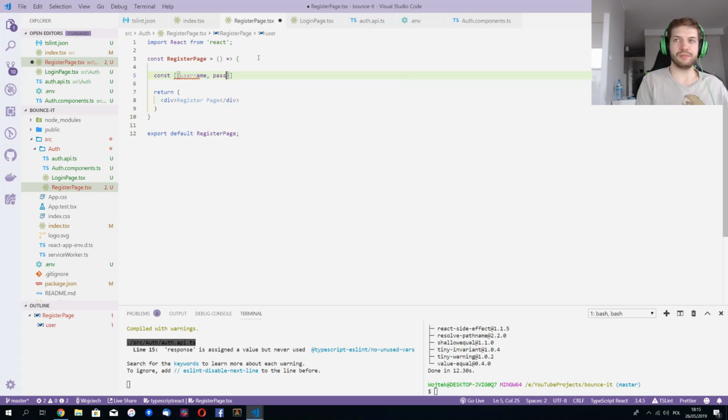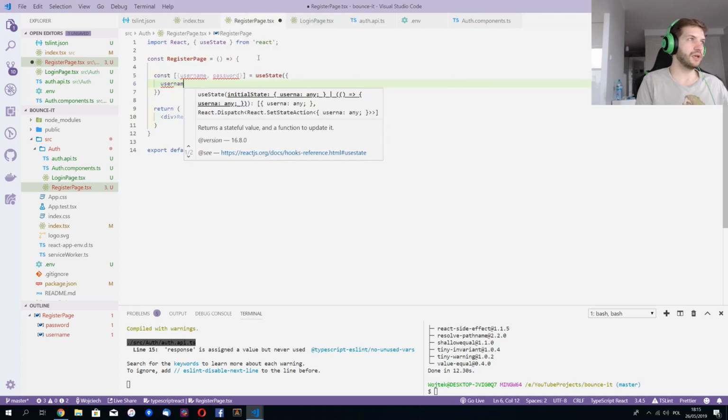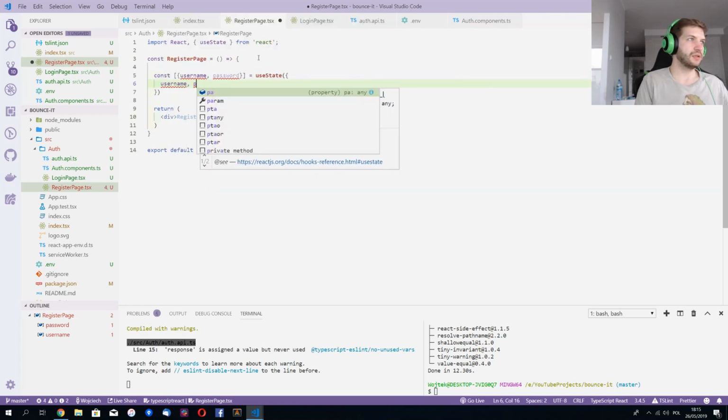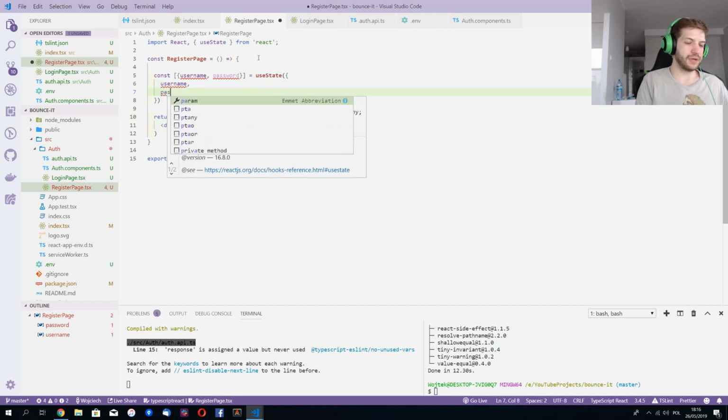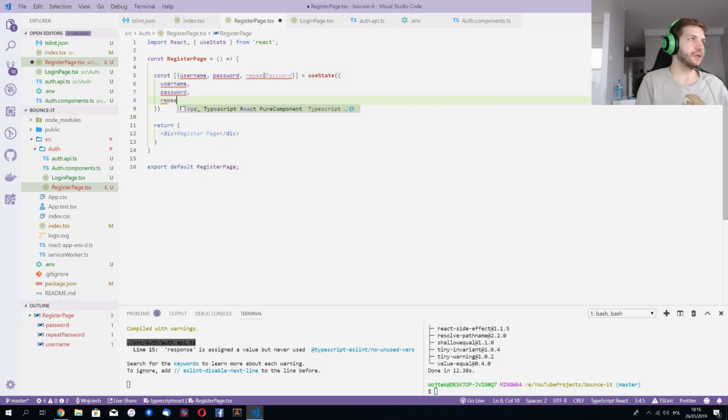username and password. Here we'll just say useState from React, and it's gonna be username and password, and let's add maybe repeat password, because you often see that, and these all should be starting as empty strings.